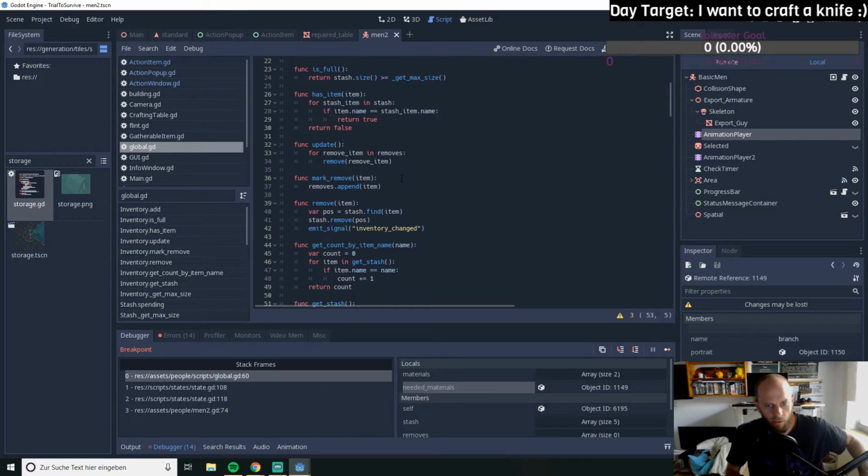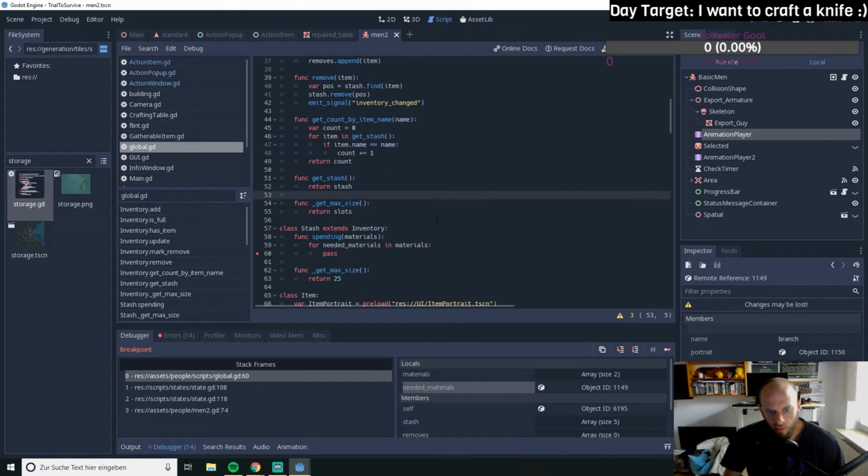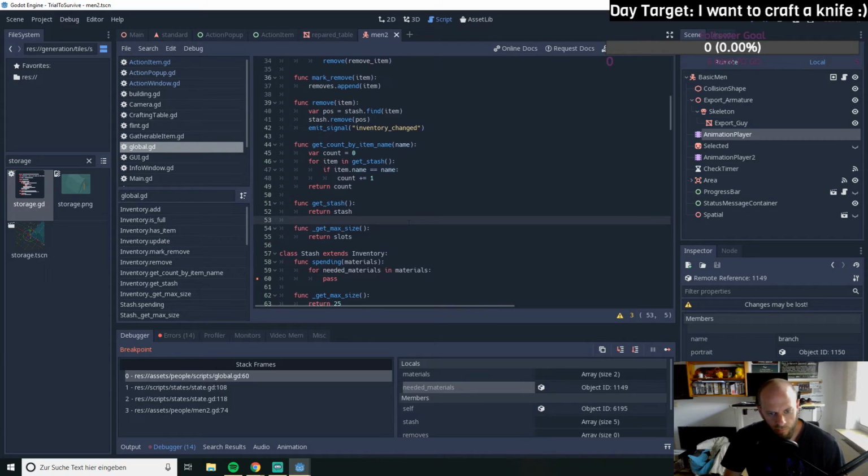This will be a bit complicated, this function. Because what we want to do is remove every item, but we have to check if there is actually enough.